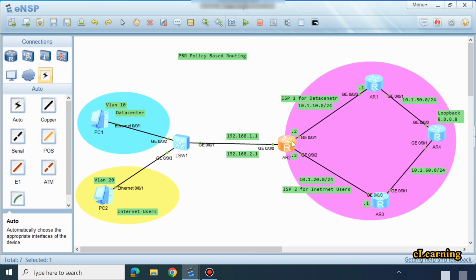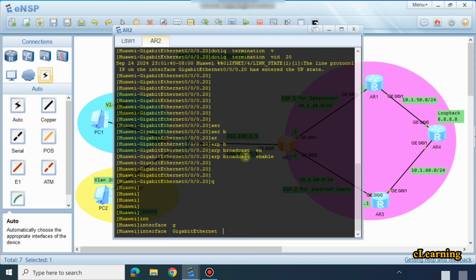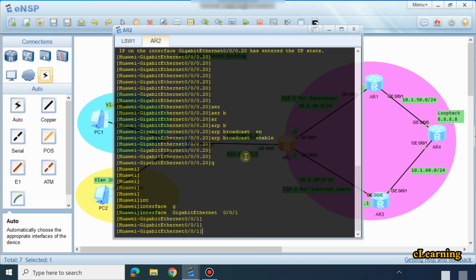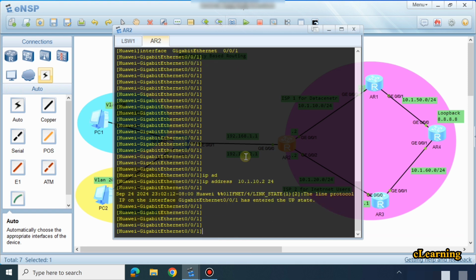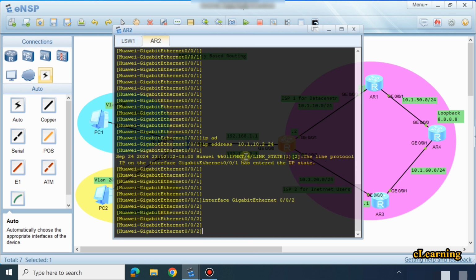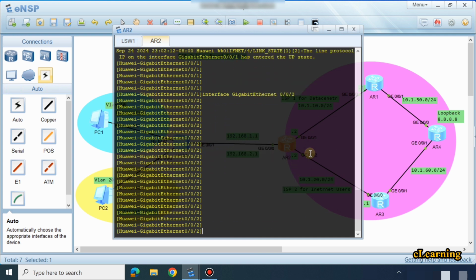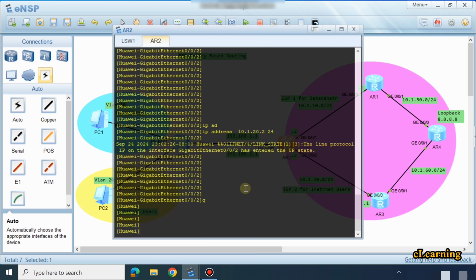Here I will give the IP address 10.1.10.2/24 on interface G0/0/1. Then I will go on interface G0/0/2, which is facing ISP2, and the IP address is 10.1.20.2/24. Then I will configure OSPF here.